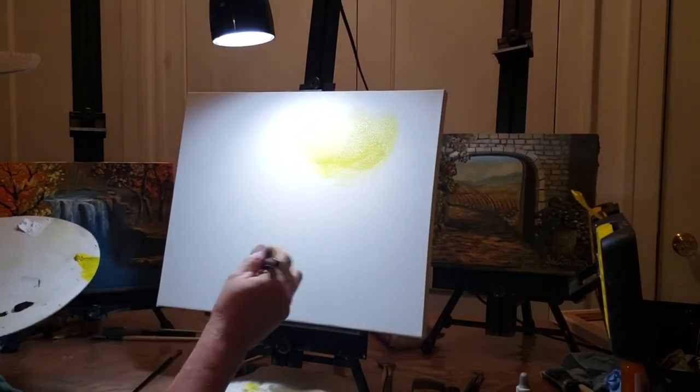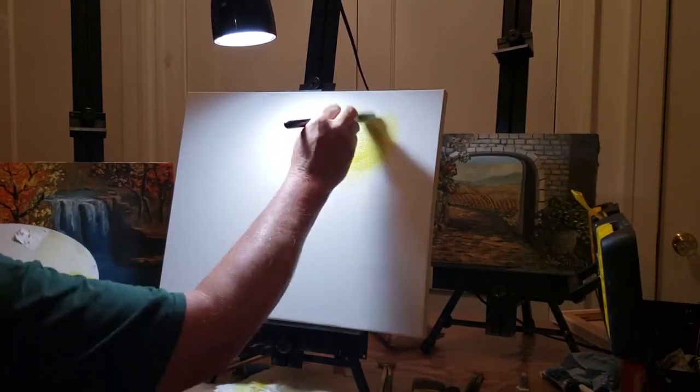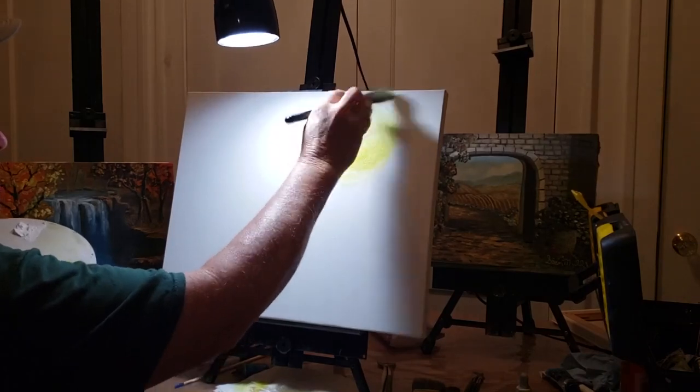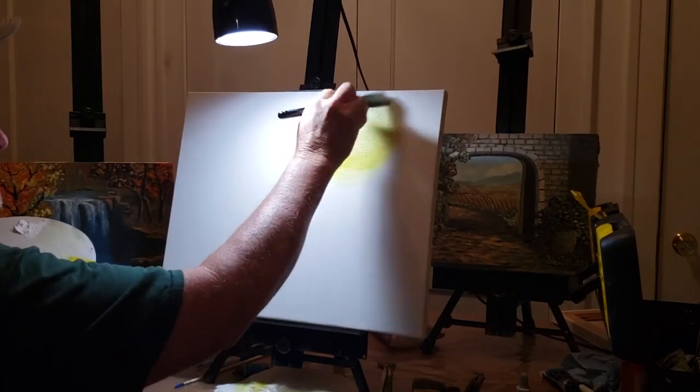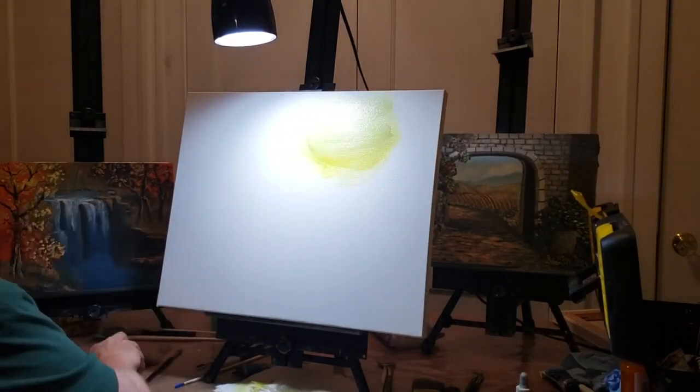And yes, I just had a dog jump on my lap. And obviously there's black on my brush, but we'll make it work. I'm not going to sweat the small stuff today.